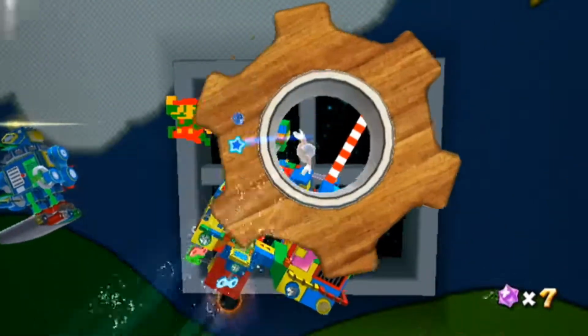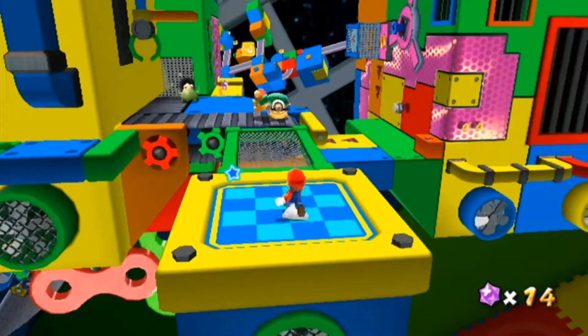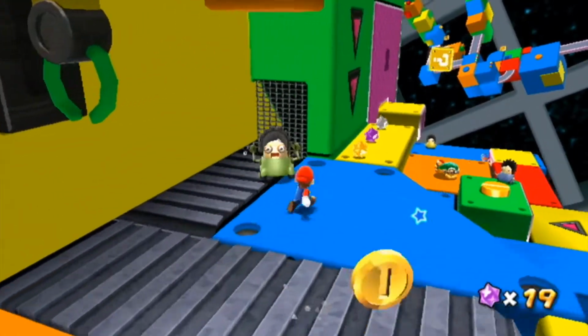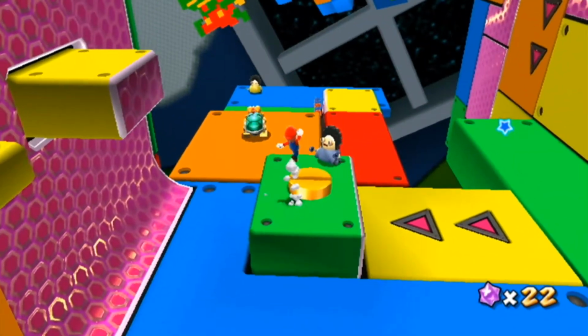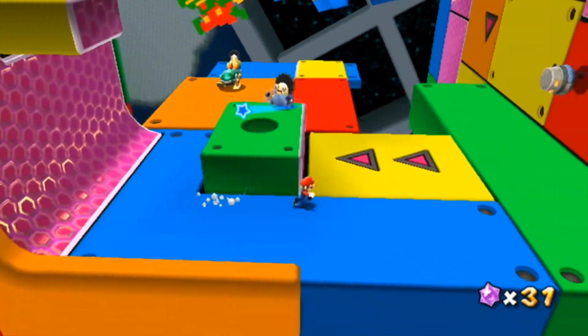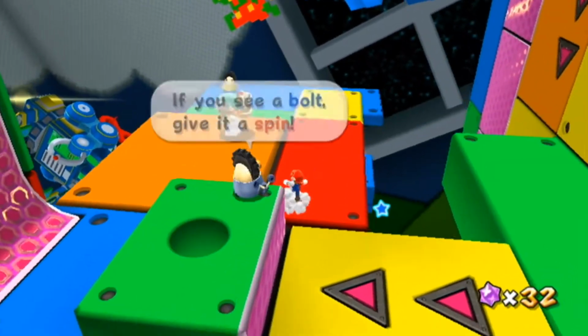Collect these power stars. This is a very colorful and happy world where there are these things trying to kill you. It's pretty awesome. But this level, this galaxy is very, very creative in my opinion. One of the most creative galaxies in the whole game. It's just a pure blast and I love it. I love it so much.